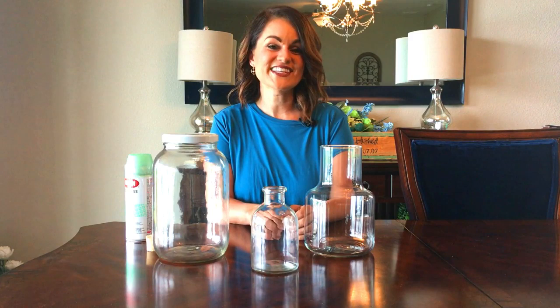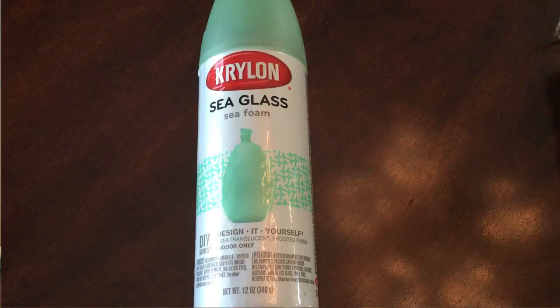Now, I recently just returned from a trip to our home in Maine, and it's kind of got me in this nautical vibe. I ran across this product recently and I'm like, I need to try it, and it's Krylon Sea Glass in seafoam color.